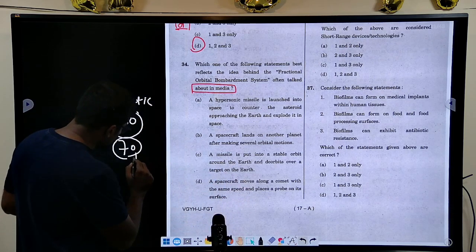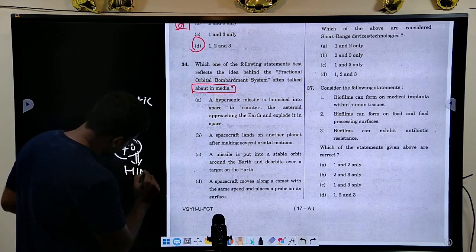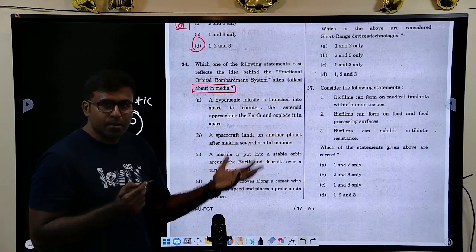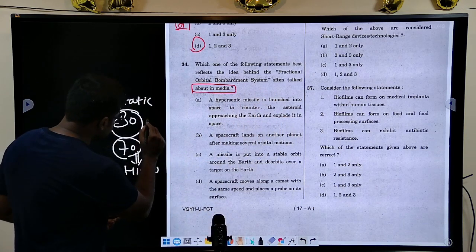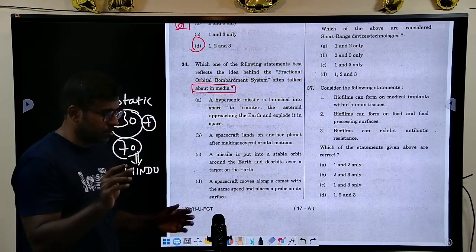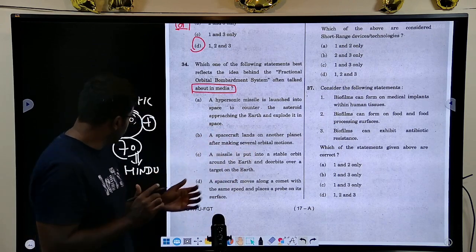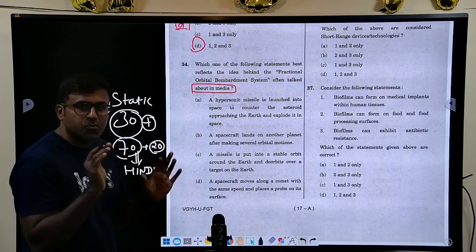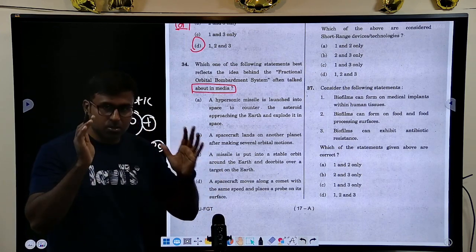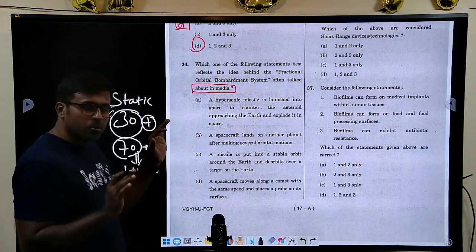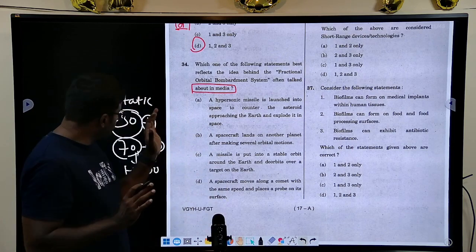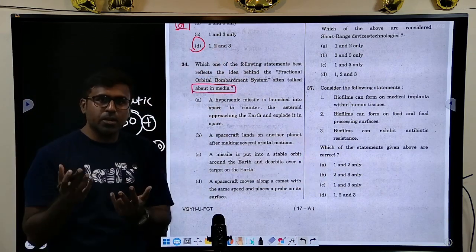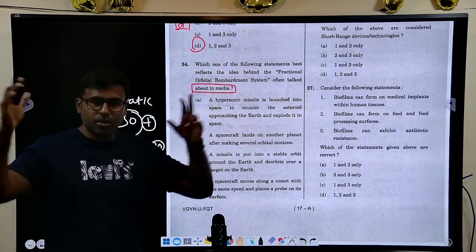You should read it in the Hindu newspaper. I have not read it in the Hindu newspaper. That is the point. In the static portion, you strengthen it. In the 70, you need to get 20 questions. Cutoff is 50. If you become strong in the static portion, you will get 30. Then there are these 70 questions, and from them 20 answers.